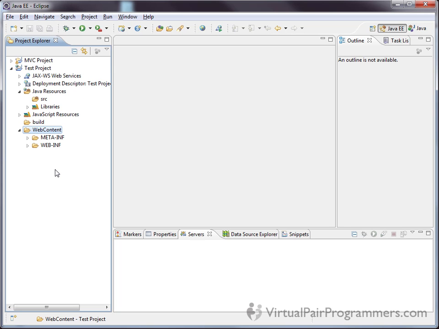And you'll also notice that Eclipse explicitly puts the webinf folder inside web content. Now you know all about the webinf folder from the training courses. The webinf folder is where we're going to place any files that we don't want the users to be able to browse to. In particular, I'll drill down, in particular, the web.xml file.